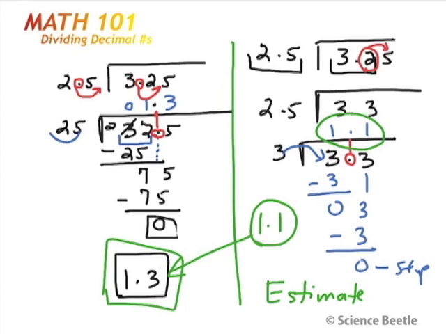Now, a way that you can also do this, since many of us do have calculators, go ahead and use a calculator, try it out. But the idea here is to help you divide decimal numbers without the use of a calculator as quickly as possible. And so the rounding definitely helps you do that.